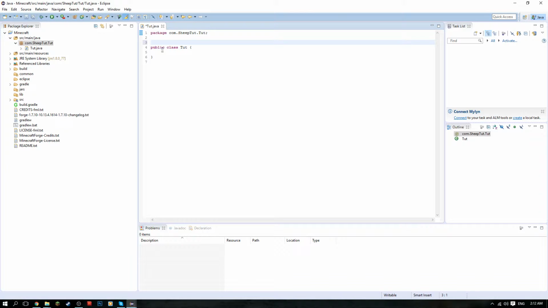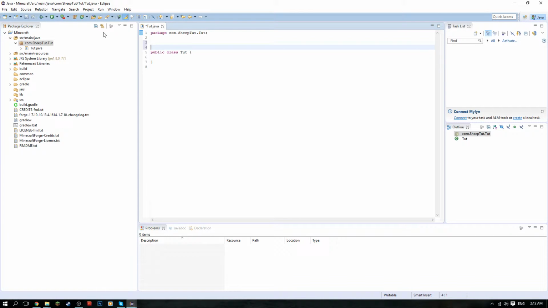Actually, what we want to do here is make a few enters. By default, the lines should be on, but if they're not, I'll show you in the next video because I currently don't know how to turn them on. We want to make a couple of spaces in between.